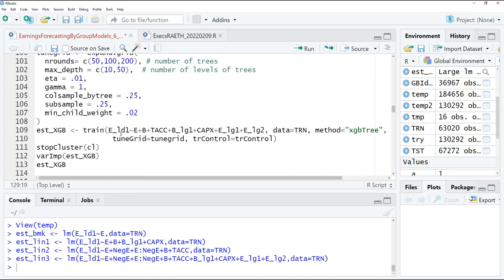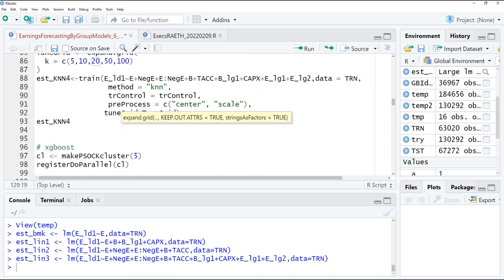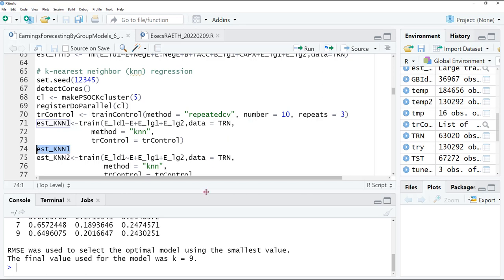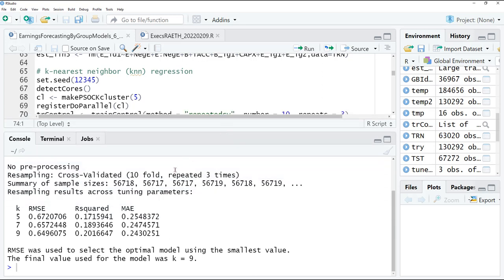So I will run this and let it run for a minute, and then we'll go over how they perform. Now to look at the results, there are a few output things we can look at to understand the models a little bit. So this one, if we just output the object, it'll tell us some of the summaries of how it did that KNN regression. So up here just tells some of the details of it, but this is the main part.